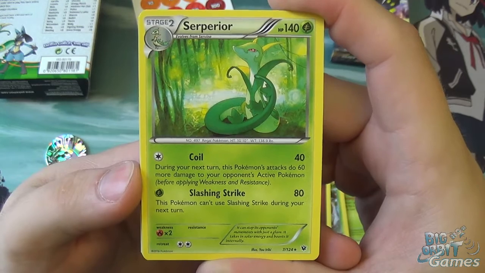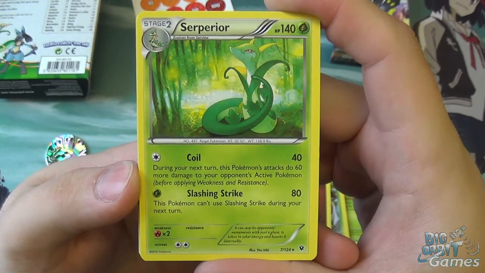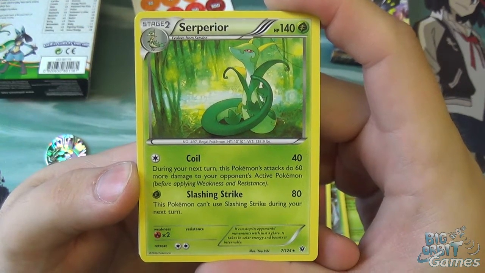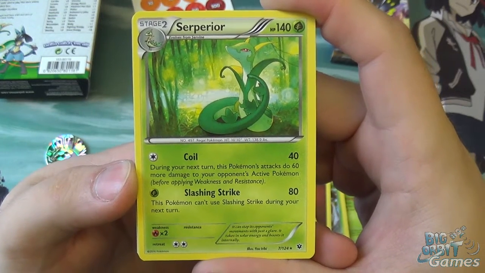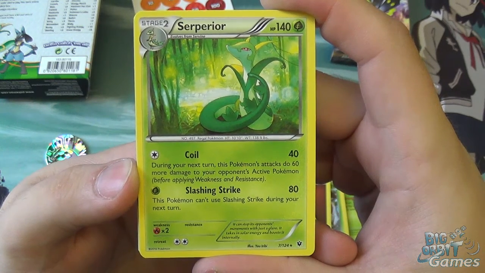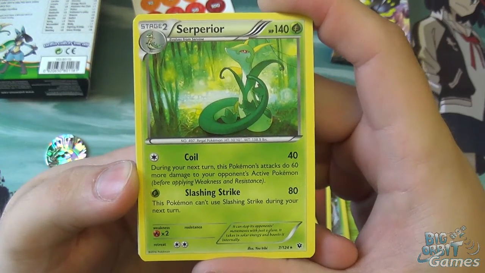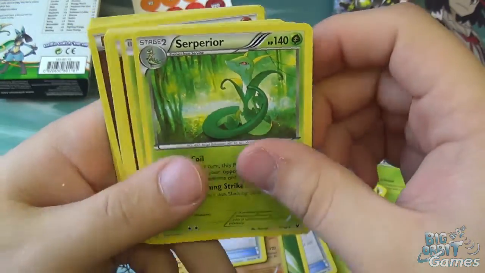So Coil for a colourless is 40 damage, and during your next turn this Pokemon's attack does 60 more damage to your opponent's active Pokemon. That's quite nice. So it's doing 100 on the next attack, next turn if you use Coil again. And then Slashing Strike for a single grass is 80 damage guaranteed, but this Pokemon can't use Slashing Strike during your next turn. So you'd have to alternate between using Coil and Slashing Strike if you wanted to. But yeah, so that's a stage 2 Pokemon.